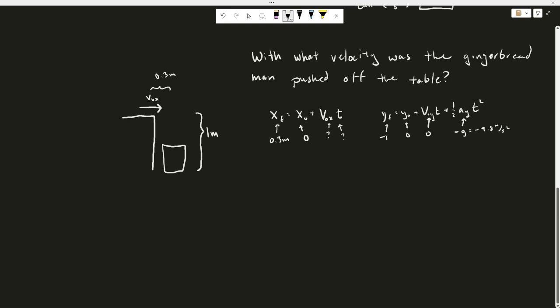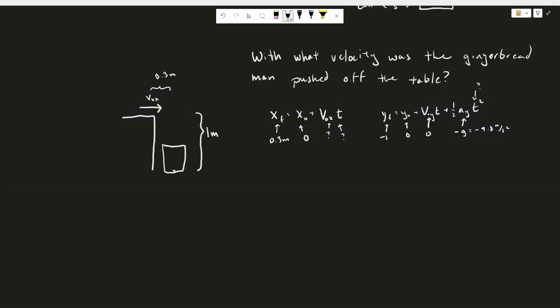And we know that t is what we're looking for so that we can plug it in to the other spot. Because when my y final is 1 meter down, or -1, that's when it's going to hit the bottom of the bucket. And that is the time that I'm looking for to figure out what my initial velocity in the x direction is, because that would be the time at which it is at 0.3 meters away from its starting location. So the two times line up, and therefore I can use this time and plug it into this time.